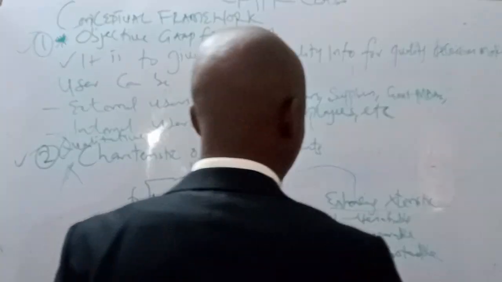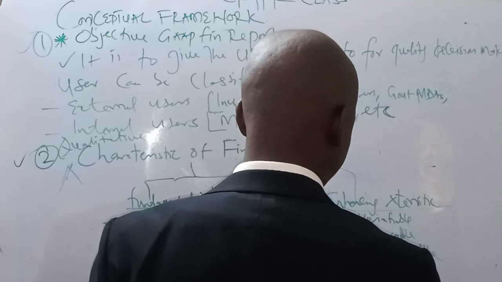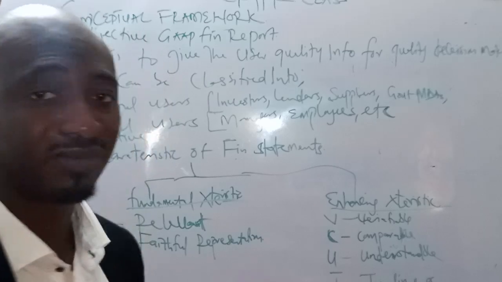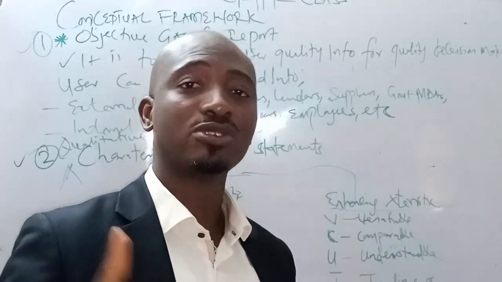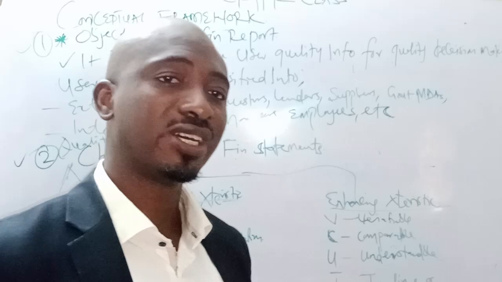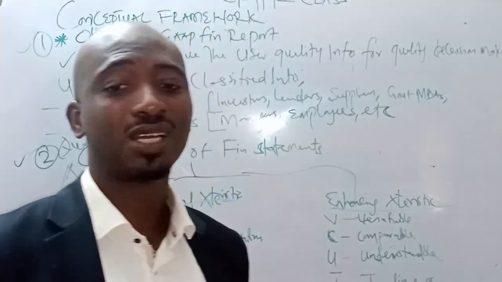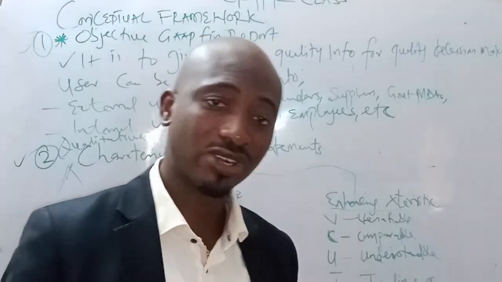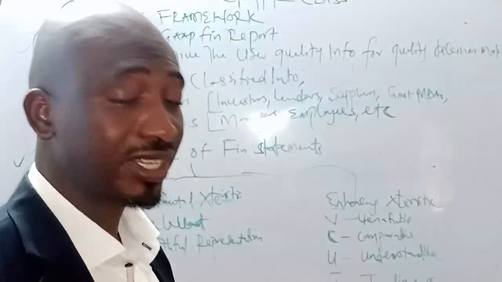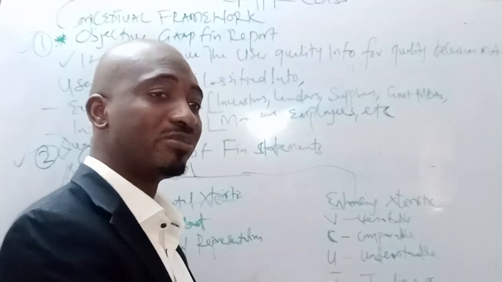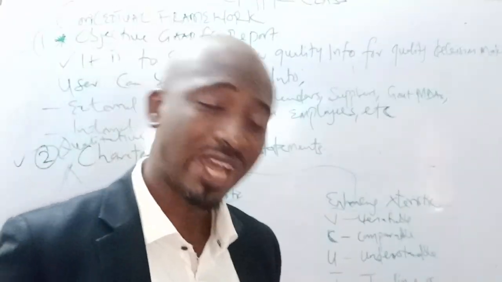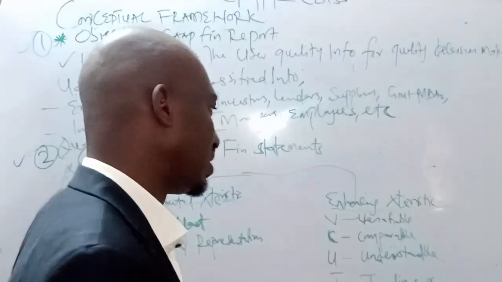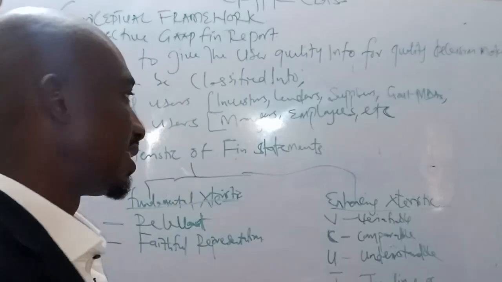Then the T is that it must be timely, that's why we have timeliness. Information provided on the financial statement must be timely. You don't need to delay it. Information of 2 years ago may not be adequate to make an informed decision today. Why? Inflation, certain occurrences and happenings have taken place. So information of the last 2 years may not be very applicable for you to make the correct and right decision as at today. And so these are the enhancing characteristics.